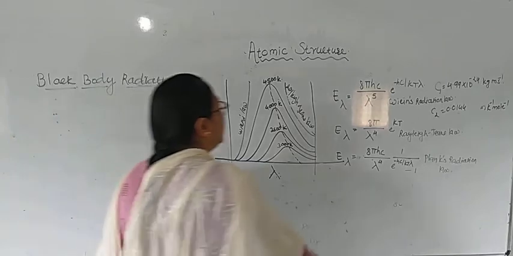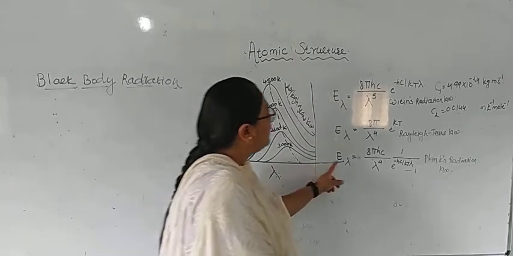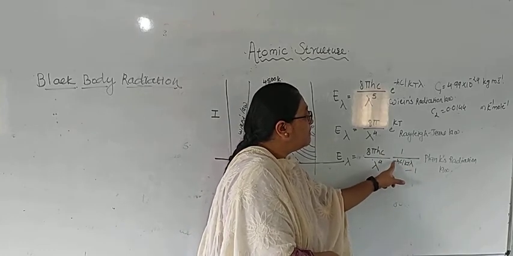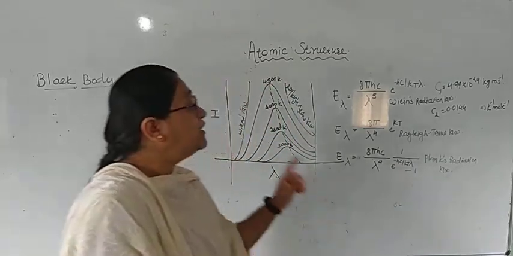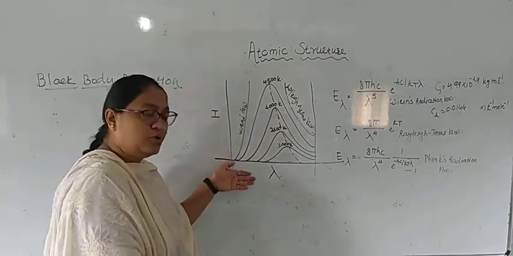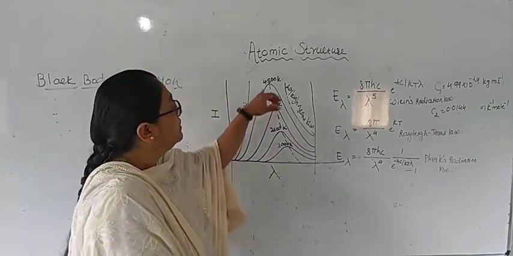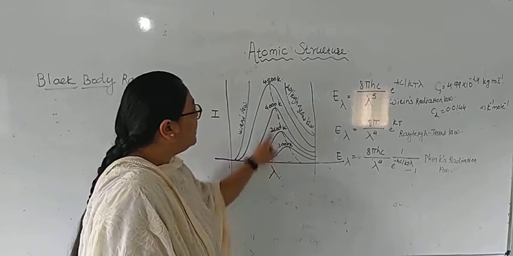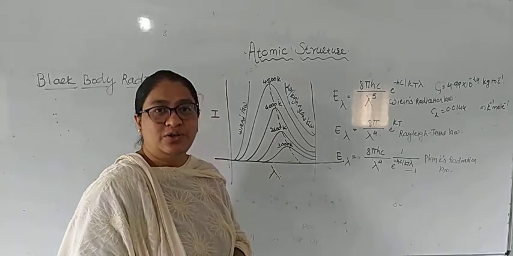Alright. Therefore, Max Planck gave a new law which is called Planck's radiation law. E lambda is equal to 8πhc/λ^5 into 1 upon e^(hc/kTλ) minus 1. Through this law, the complete curve was explained, at the lower wavelength and also at the higher wavelength, and also the existence of the maximum, that means at a typical wavelength you get the maximum intensity of radiation, was well explained in Planck's radiation law.